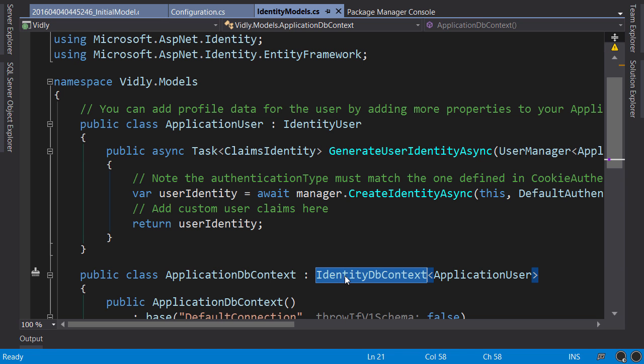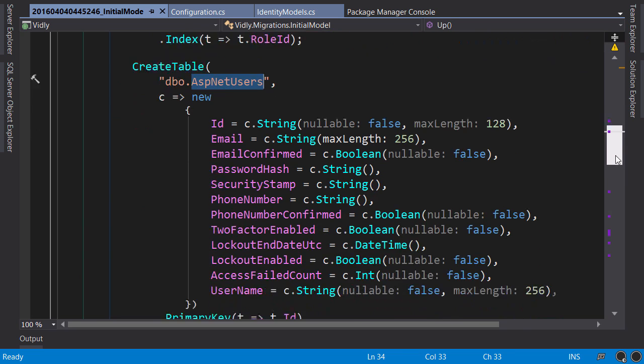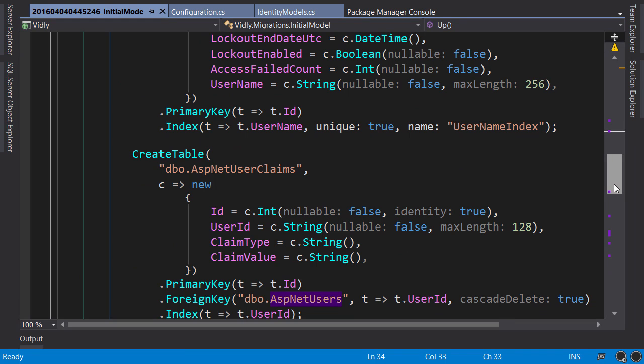Now, this IdentityDbContext is part of ASP.NET Identity Framework. So when I executed add-migration, Entity Framework looked at our DbContext, and it discovered DbSets in IdentityDbContext, which reference classes like user, role, and so on. And that's why in our migration class, you see calls to create these tables for ASP.NET Identity. Now, if you scroll down in this class, you will not see any references to our domain classes like movie or customer. Why? Because they are not referenced by our DbContext.